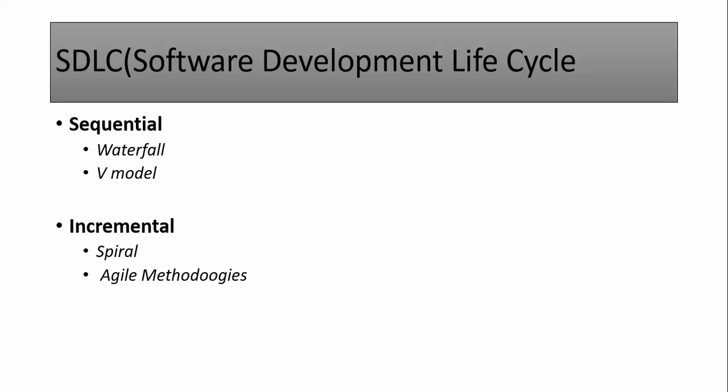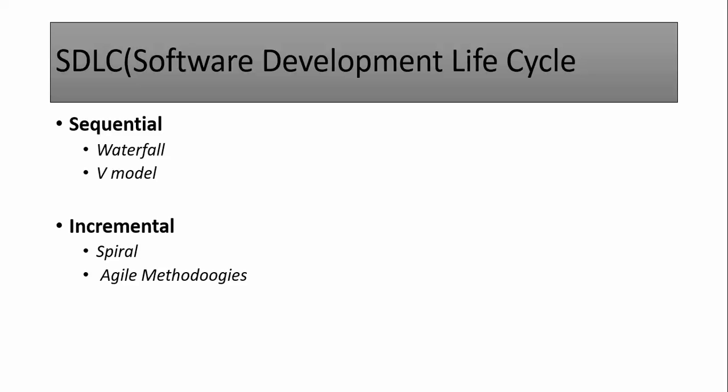So basically we have two kinds of development lifecycle. One is the sequential lifecycle and the other is the incremental lifecycle. In the sequential lifecycle, we have models like the waterfall model and the V model that fall under the sequential style of software development lifecycle. You must be knowing about the waterfall model and V model. We don't have a feedback path and all, so the shortcomings and pros and cons, we know about that. The next type that we have is the incremental model, that is the spiral model or the agile methodologies. Agile is the most recent, the latest one that we have.